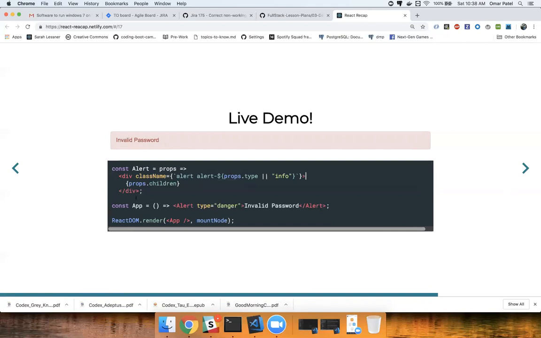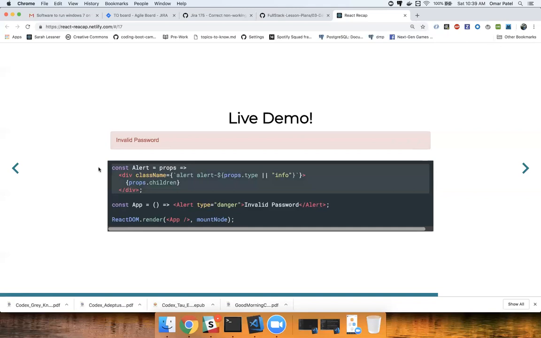So this is our function definition. But inside of React, what is our function definition called? It's a component, right? This is our component. So we're defining a component called alert. It takes in the props parameter.